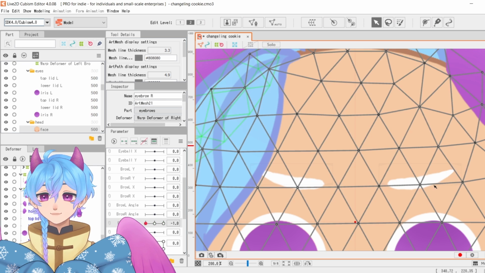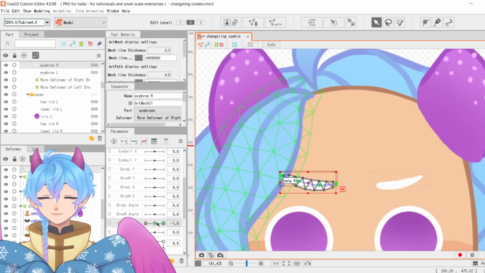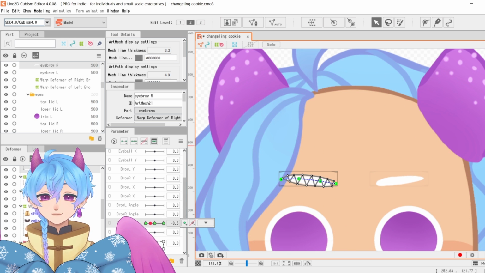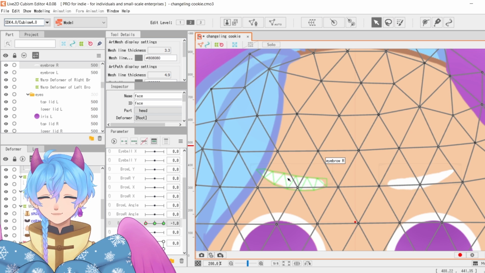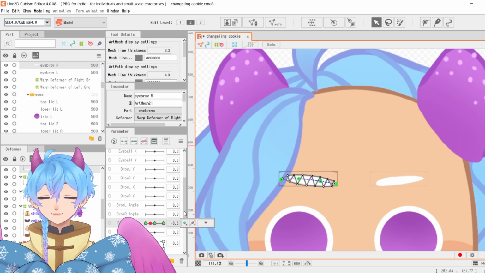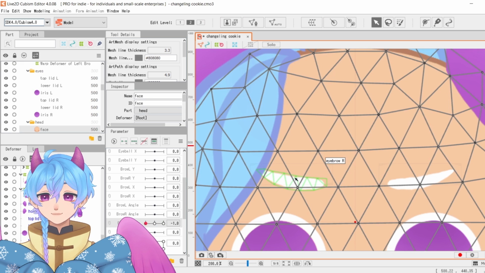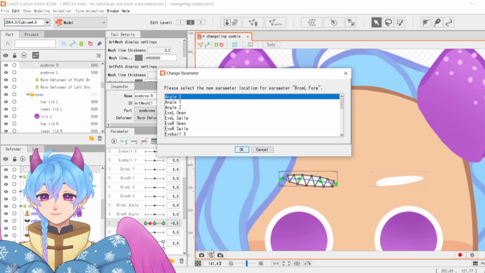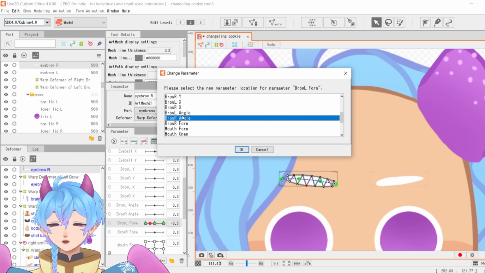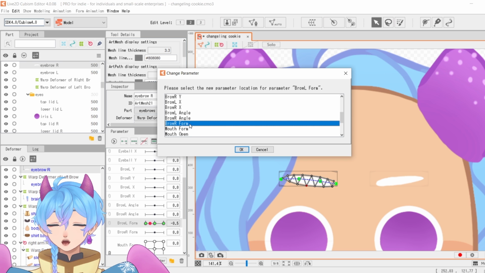So just go ahead and select your right eyebrow, and you can see over here, right? That's the left. Oh, sorry. I guess you can't see it because I'm covering it. But that little thing with the 3 green dots, that's the brow L form. So what we need to do now is switch the right brow parameter to the brow R form. Go ahead and click that little decimal value on the side and click change, and then click the parameter you need to switch it to. So in this case, it'll be brow R form.